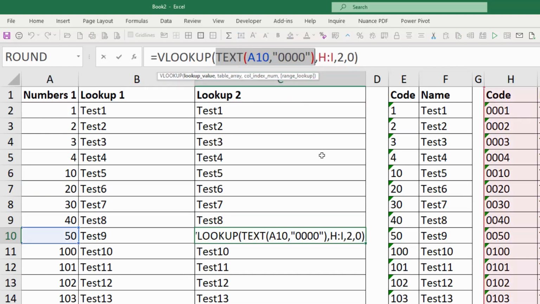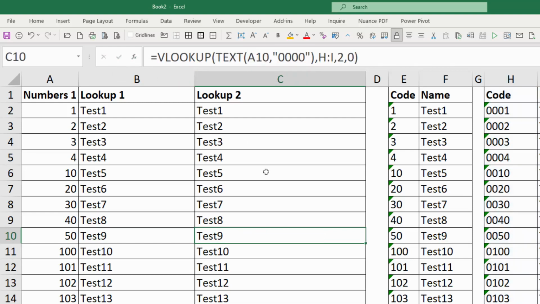If we pick this one, for example, I can show you what this text returns. You can select that part, press F9, and there you can see you get the 00 in front of the 50. When you use that F9 to calculate part of a formula, always need to just click out. So click exit or click escape, or undo if you forget to do it.